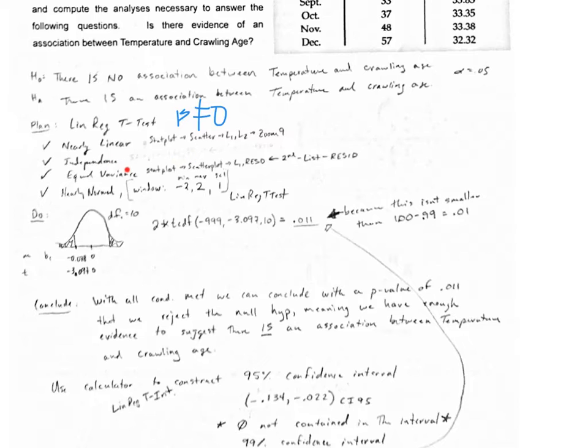Okay, then again, you're just looking to see there's no pattern there. It doesn't look like a parabola. It doesn't look like they start out really close, but then they get really widespread as you move from left to right. So that's what equal variance means.